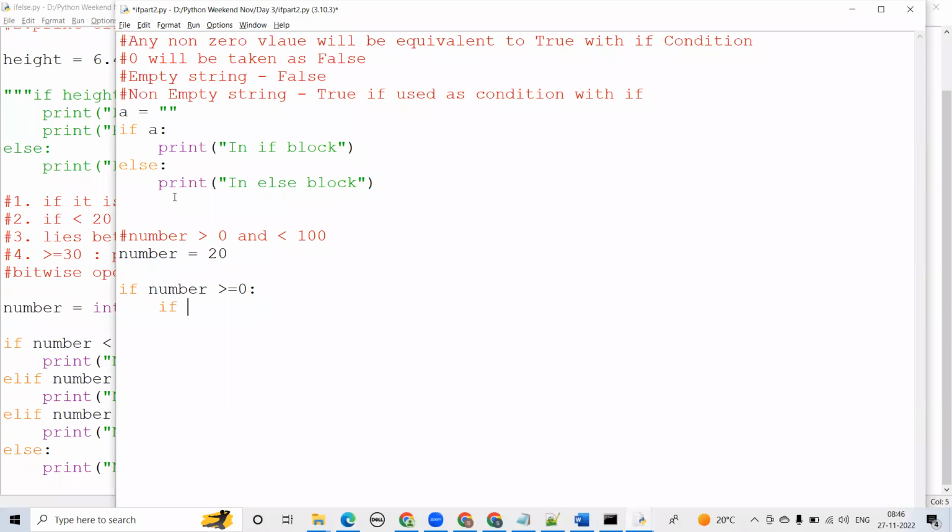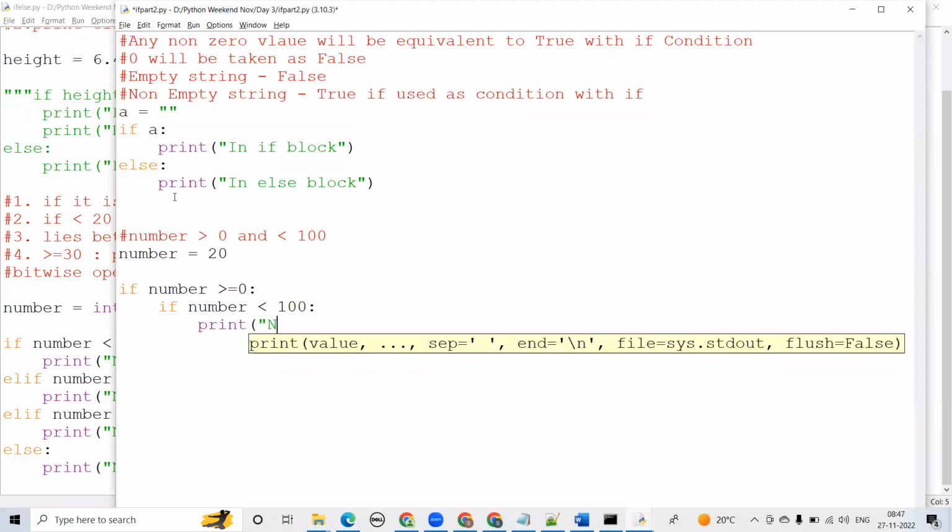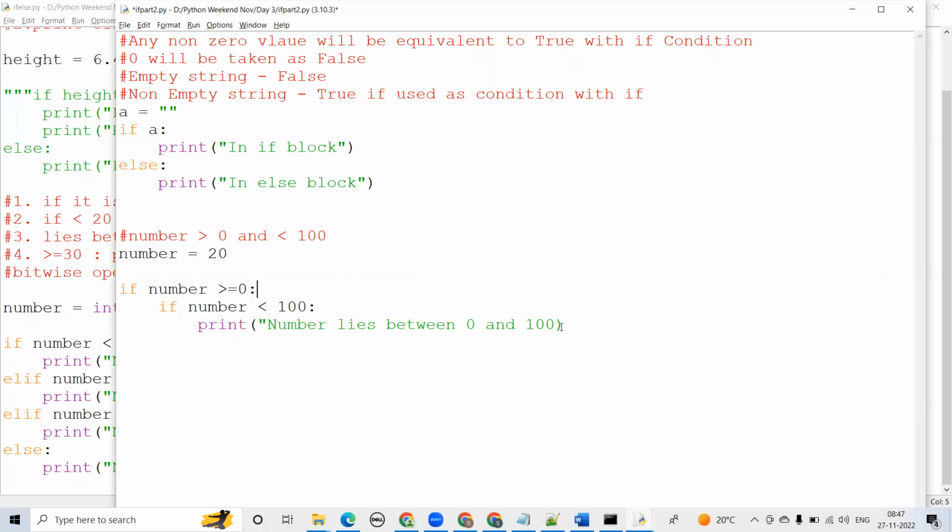If number is less than 100, then print number lies between 0 and, okay, so we can do it like this.